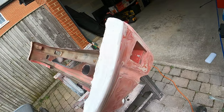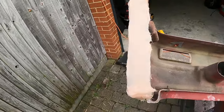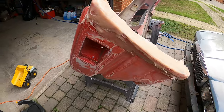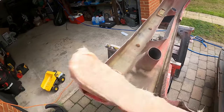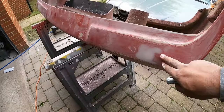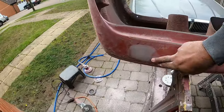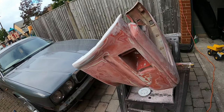So this is the semi almost done. And then this obviously hasn't been worked yet at all. So as you guys can see what I'm trying to do here, again, just trying to make it look like it's supposed to look. So these holes have been filled and sanded perfectly. So like I said, I'm just working this right now to make it look good.